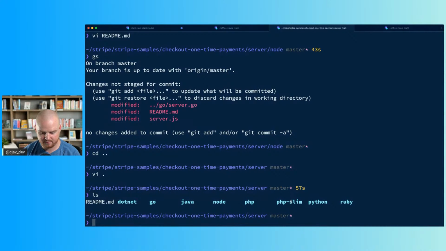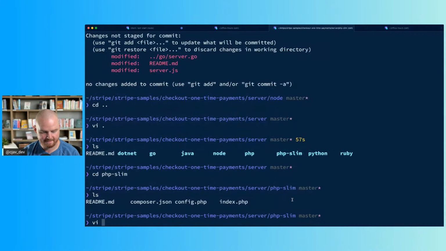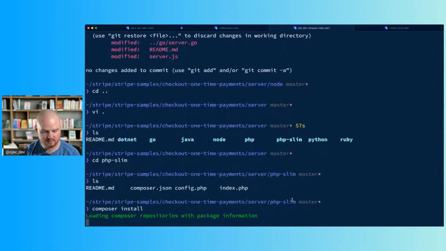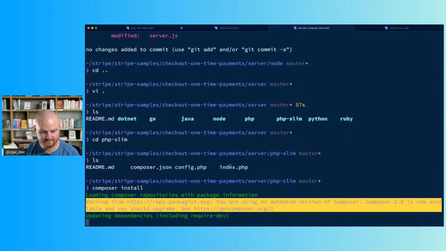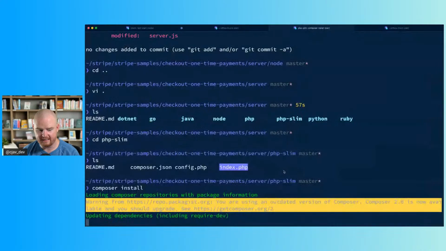Let's go into PHP Slim and let's see, Composer require or install, maybe Composer require, something like that.